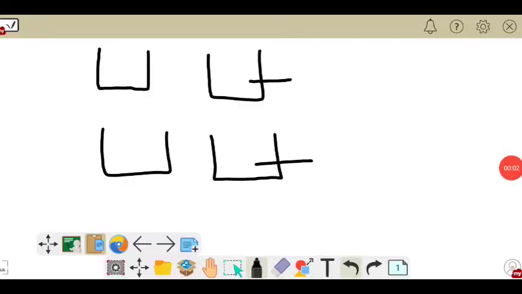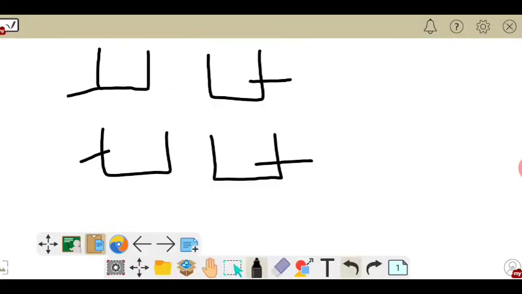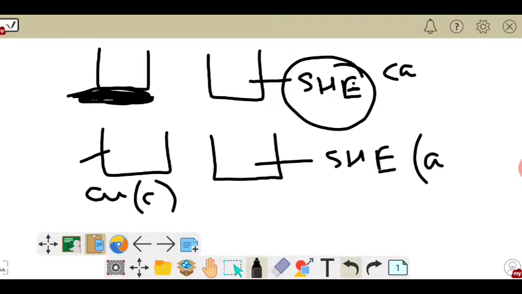Okay, so this was your Daniell cell, right? This portion is your Daniell cell. Now the zinc, or the anode part, this anode is connected with the SHE. So now this SHE will be your cathode. Clear? Then this was your copper electrode, which was acting as cathode. This is your SHE, which is acting as anode.